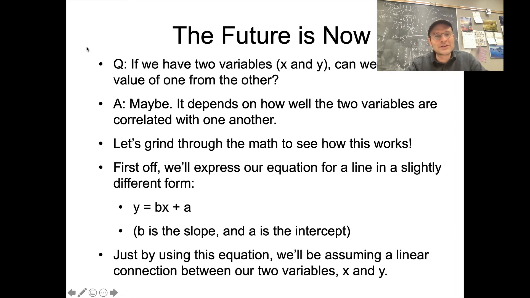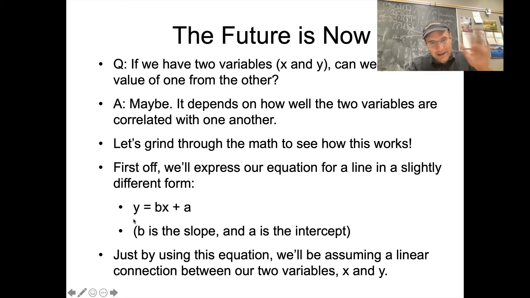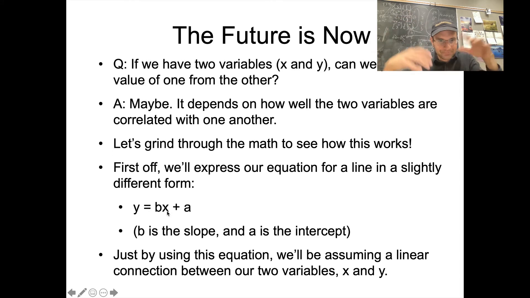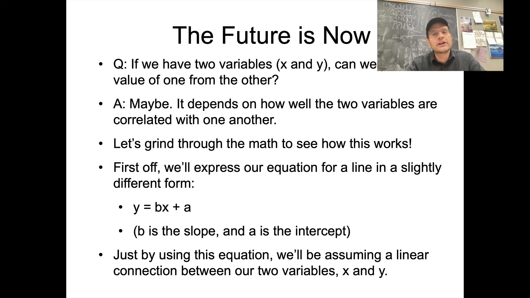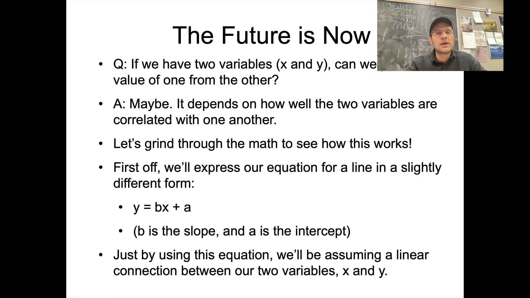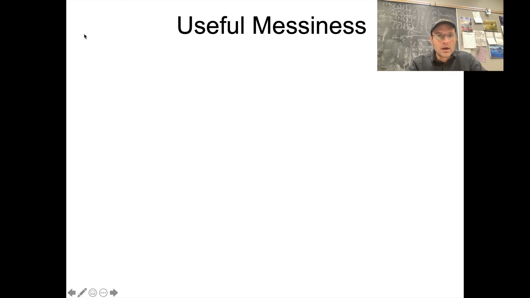By using an equation with two gradient variables that are not absolutely related in a linear fashion, we're assuming there's some sort of linear connection between the two even though there might not be. That's our model — we're applying it to the relationship and seeing how well it fits. By the end of this process, we'll come up with something called the best fit line: the best predictions we can make for this situation.